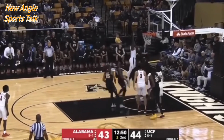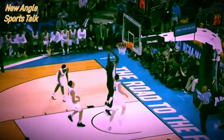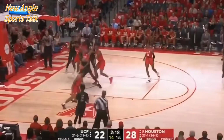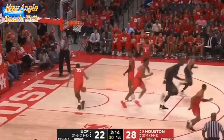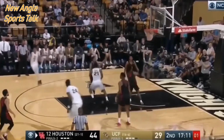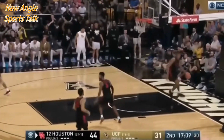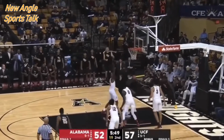Now let's jump over and talk about his career just in general. His best year was his sophomore year, where he averaged almost 11 points a game, 9.5 rebounds, 2.6 blocks, and that was a really big time year for him. He did really well in his junior year and his senior year as well, but that was a big difference in him, and his confidence was his sophomore year.